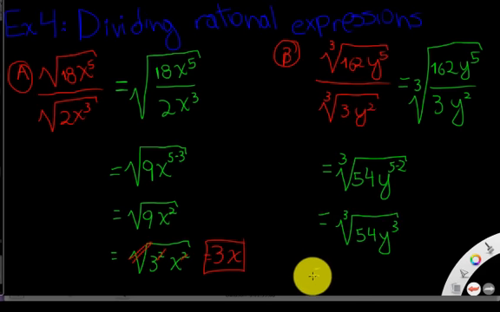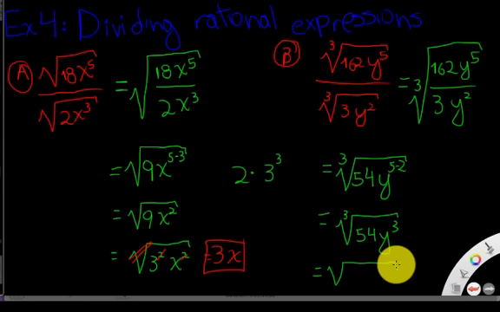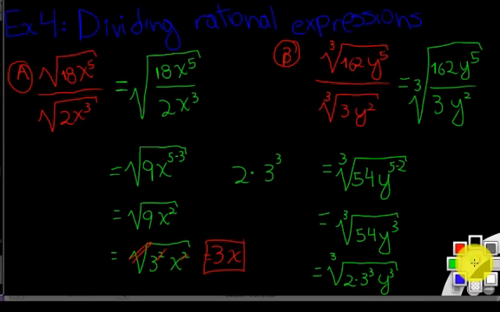And how can we group this? Earlier we talked about the 54. Remember that the 54 is 2 times 3 cubed. So I can actually go ahead and do this: 2 times 3 cubed times y cubed. And again, we see who has enough to pay the fee. This exponent cancels out with this index, and this exponent cancels out with this index.